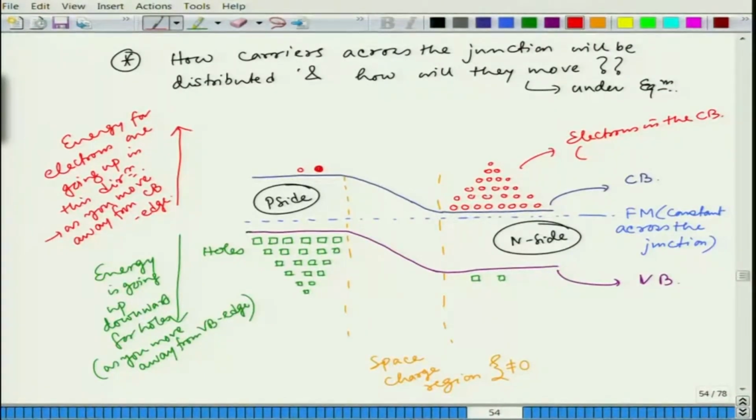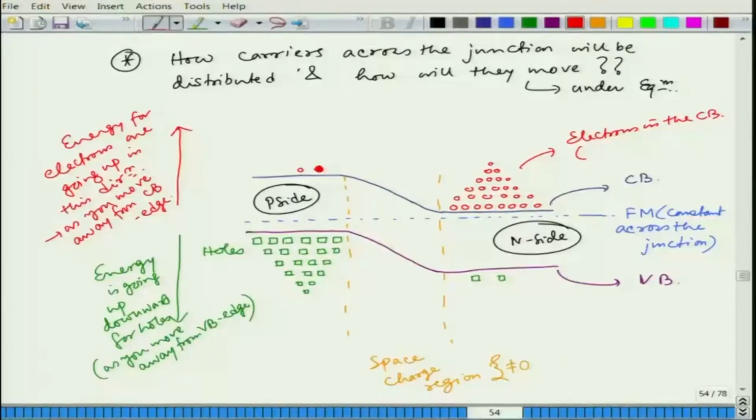Okay. Let us say this particular electron we are looking at, we are sitting on that electron. Now, due to thermal random motion, it will go here and there, and as long as it is in the quasi neutral region, it will not effectively go in any direction. But such a wandering electron, if it comes to this position where field is not equal to 0 at the edge, it will be sucked in. So, this particular electron will be sucked in to the other direction, because you have a downhill direction in the energy. So, it will just go in the other direction inside.